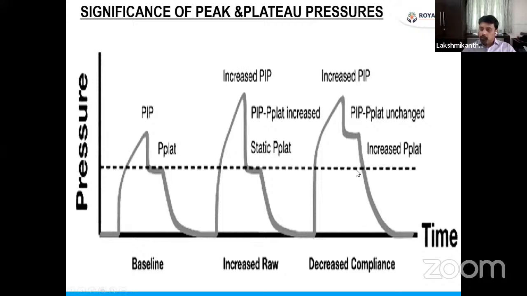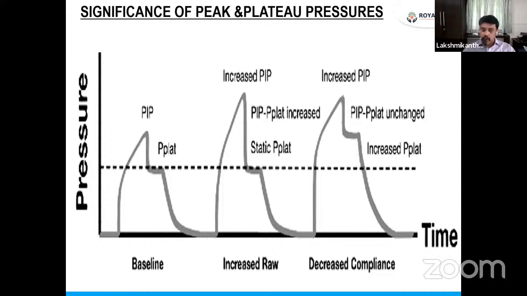Whenever there is a compliance problem, plateau pressure slowly goes up and up. It reaches a state where it can cause injury to the alveoli, it can worsen your ARDS, it can cause barotrauma or a rupture of your alveoli. So this is what is very important. Always watch for an increase in your plateau pressure whenever you ventilate a patient. It need not be a patient with ARDS. Any patient you ventilate, keep monitoring your plateau pressure.